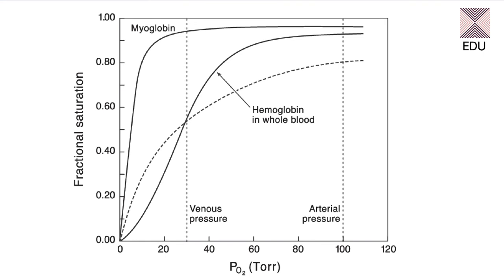So if I take a partial pressure of oxygen at 20, you can very well see the hemoglobin is only saturated up to about the 0.25 level. It is very low as compared to the myoglobin. Whereas at 20, the myoglobin is saturated more than 0.9. So this is the difference in the fractional saturation of myoglobin and hemoglobin. Here we can see that myoglobin is far better than the hemoglobin.